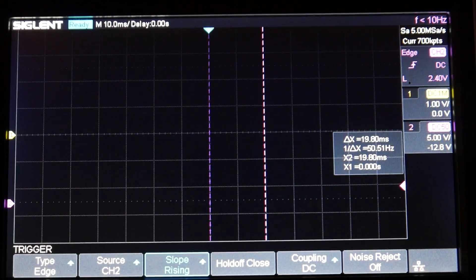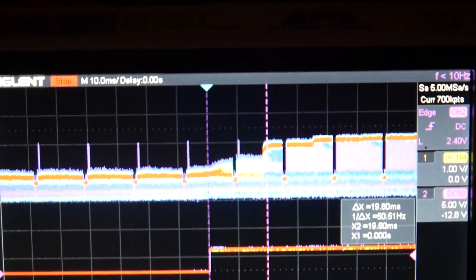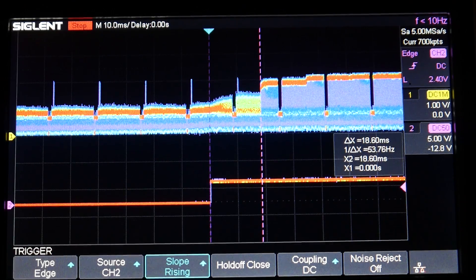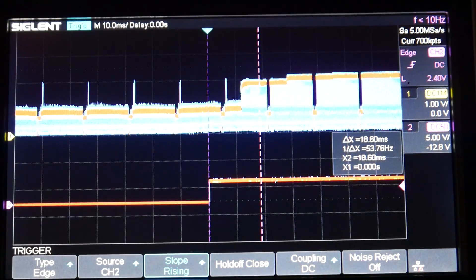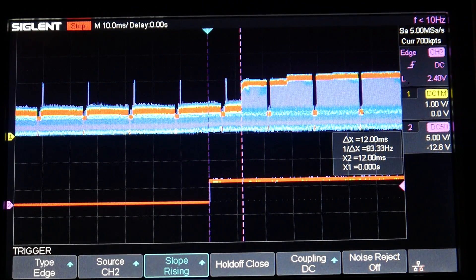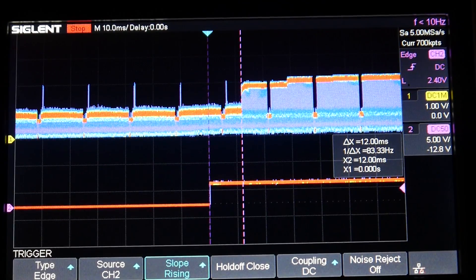The reason I'm moving the oscilloscope is because I can't read it the way it's currently set up. Taking another sample — it is pretty consistent. I'm going to keep this running a little bit longer: 18.6 milliseconds. What you want to see is below 25 milliseconds — that's golden. Below 20 milliseconds is awesome, and anything below that is super great. Once you hit 30 to 35 milliseconds it gets pretty terrible. Here we got 12 milliseconds of latency.